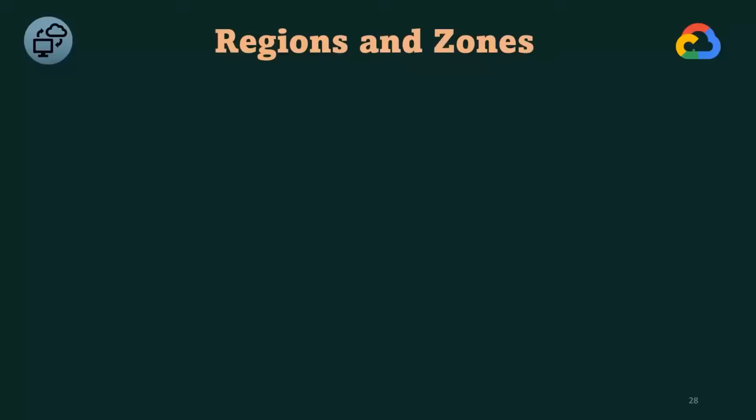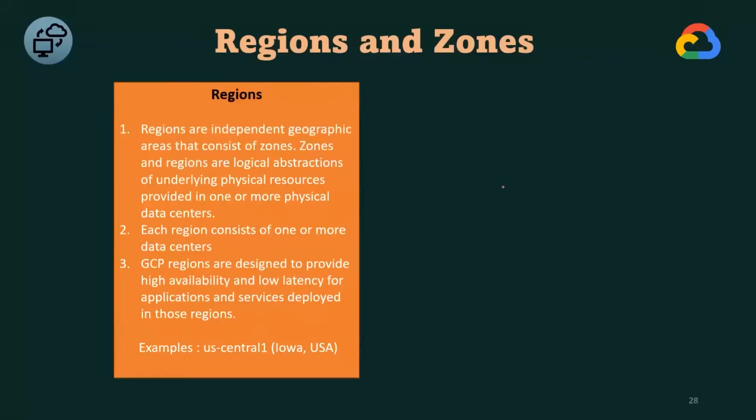Okay, guys, we will see all of those topics whenever I talk about selection criteria. So, what is a region? We already know that a region is an independent geographic area consisting of zones. A region is one of the divisions of a location. When you divide the locations, you get an independent geographic area, which you call a region, and a region consists of zones.